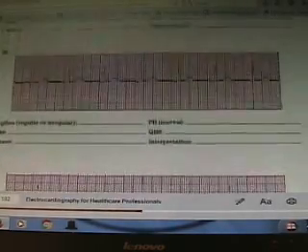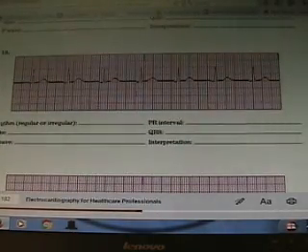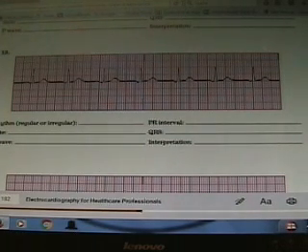How about this next one? It looks just like the one before it, but it's a little faster, just a little. 1, 2, 3, 4, 5, 6, 7 beats. There's either no P wave or the P wave dips a little bit. So you know that's junctional, but it's not slow. It's normal speed. So that's got to be an accelerated junctional rhythm. Okay, how about the next one?